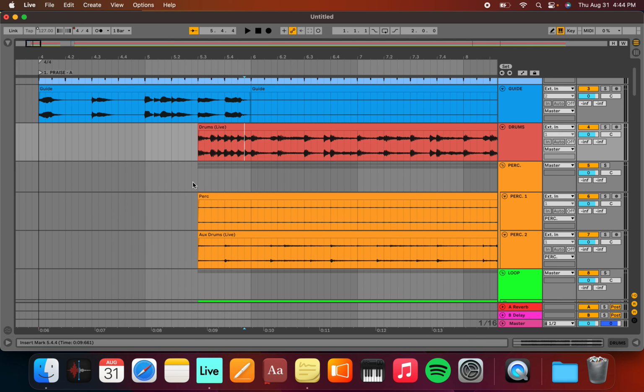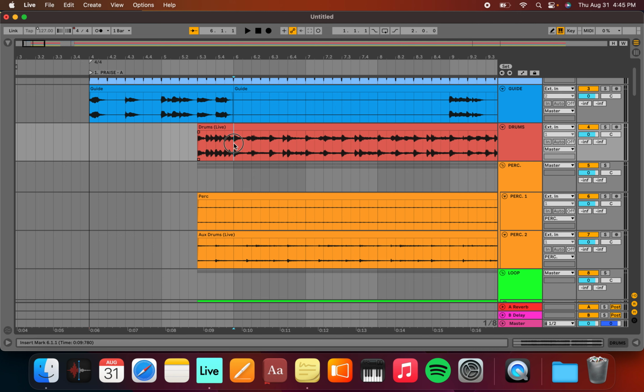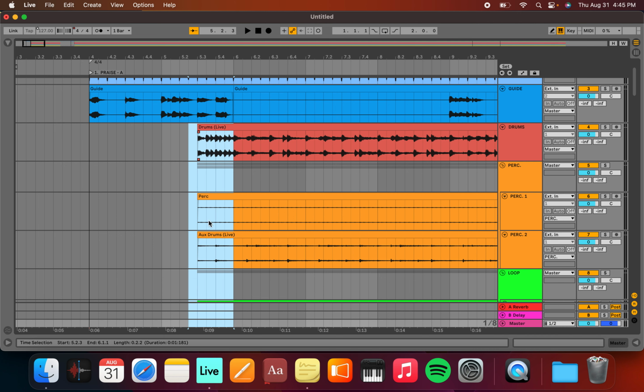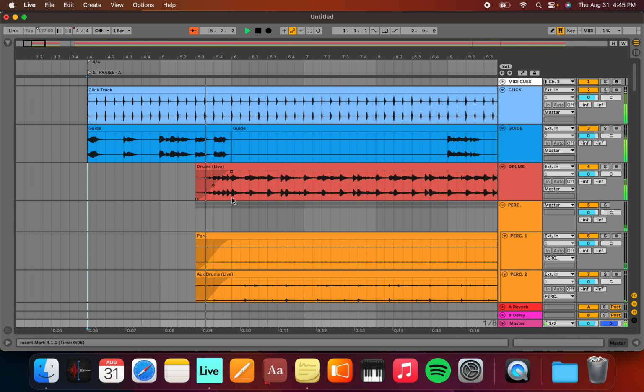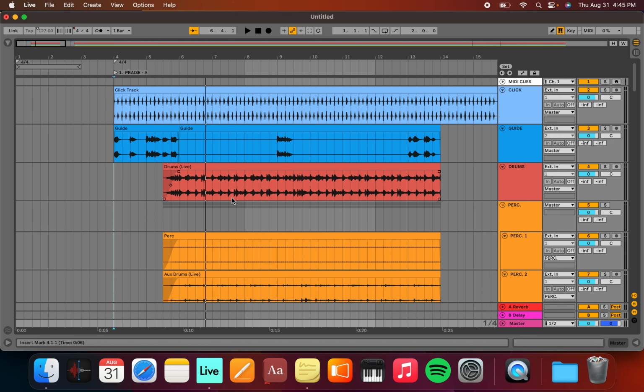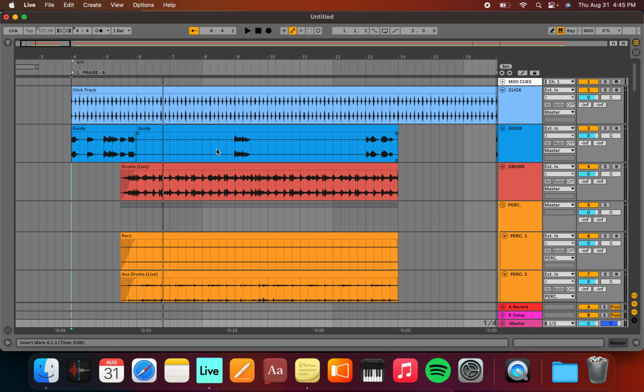Then from your first downbeat and over to the left, just past the end of your tracks, you can highlight and hit Command Option F to fade. That way it sounds like this. That way it's not quite as jarring when that first beat comes in so strong, and it gives you a little bit of a quick build into that big intro.